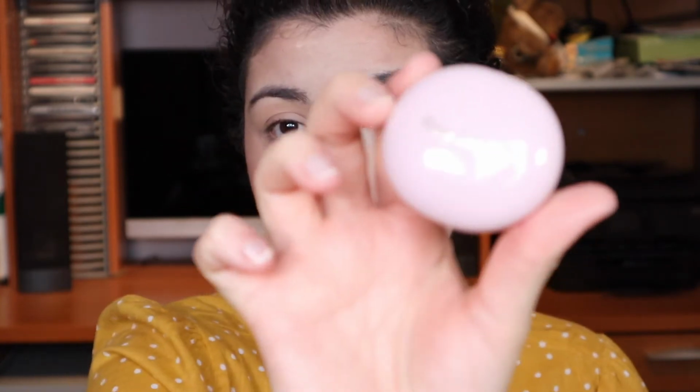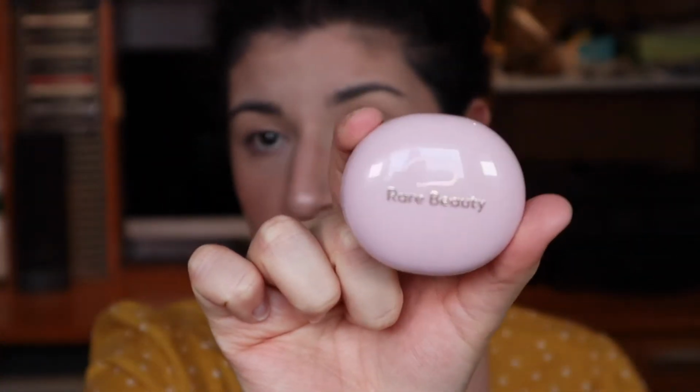The only other product I've had for cheeks is her melting blushes that she came out with, I believe, a month ago with the eyeshadow. It's the liquid eyeshadow and the lip gloss, which I'm gonna show you guys in just a moment. I purchased this one, which I did a full review on my Instagram and also on TikTok, and I'm absolutely obsessed. It looks like a baby petal.